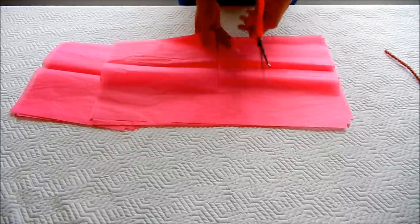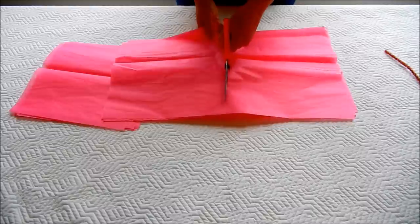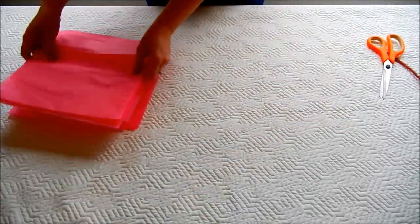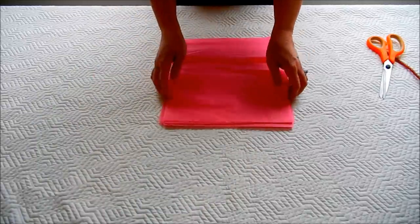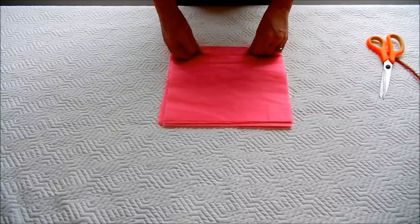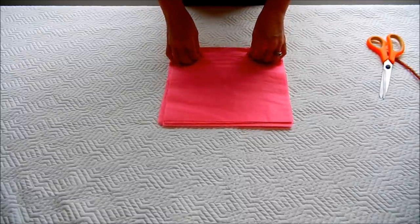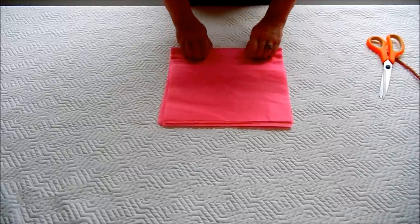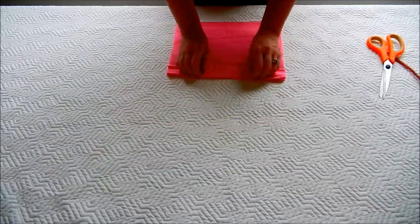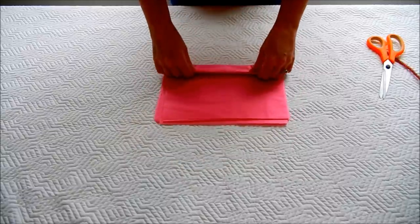I'm getting off my straight line here. There we go. Perfect. So you will stick all of these together just like that, and then you will accordion fold. So, and again, this is either as large or as small as you like. So I'm gonna do an inch or an inch and a half.